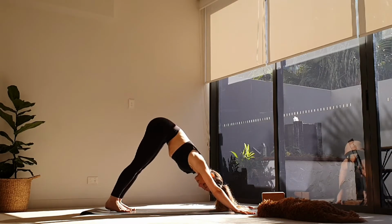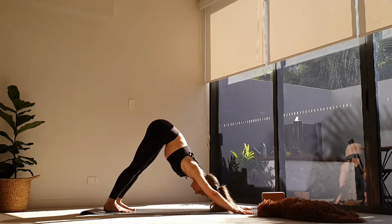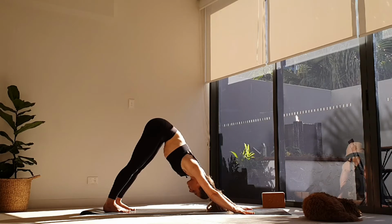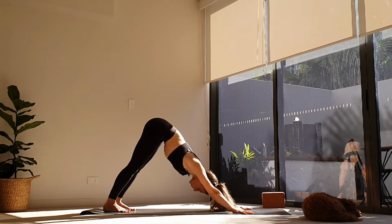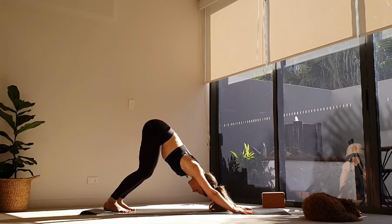Full breaths wherever you are. Coming back to a steady breathing. If you're in a down dog, scan your down dog. See if you can improve something else. Maybe you can bend your knees a little bit more, find more length through the spine.